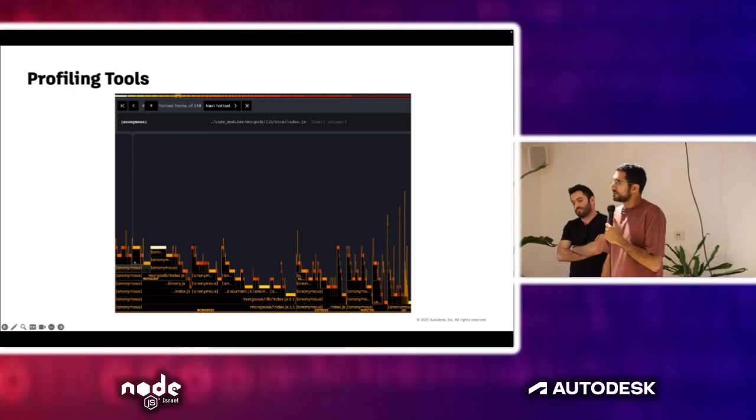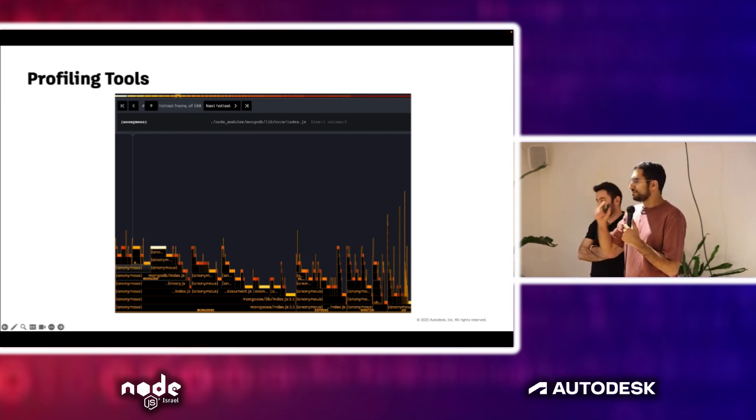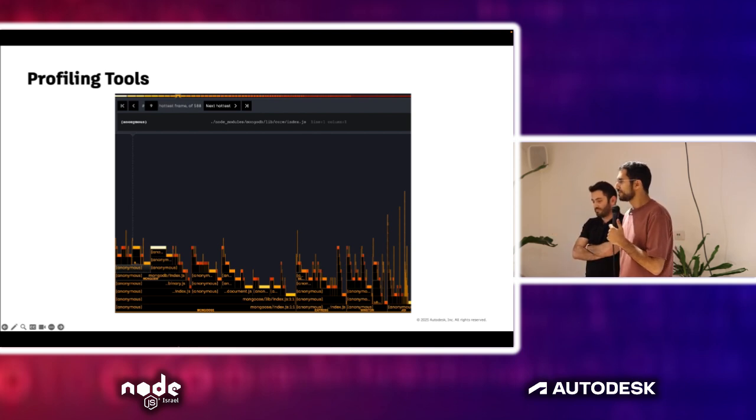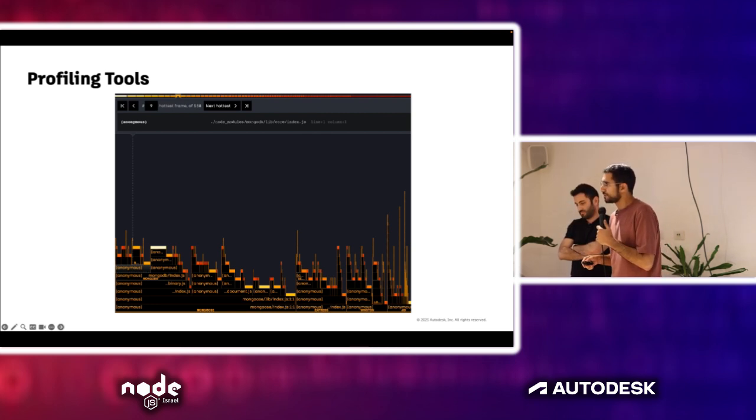These are the other tools that we have. We have a profiling tool. For the profiling tool, you can see in here, this is Clinic.js, and this is something called the flame chart. The flame chart basically states that the most used function will show in the darker red, okay? So it basically states which function allocates most of the memory.